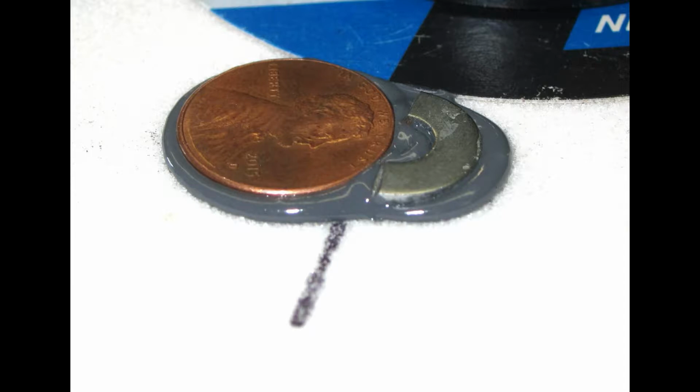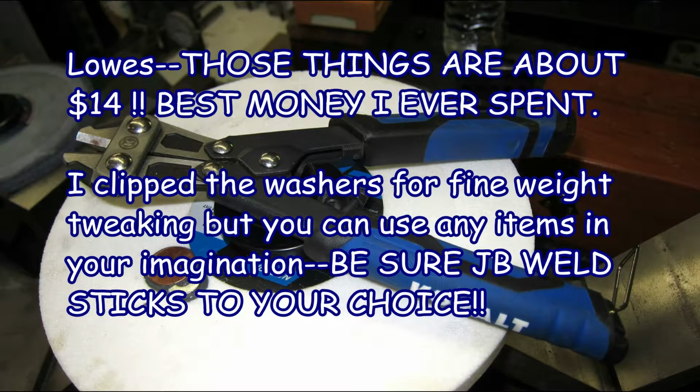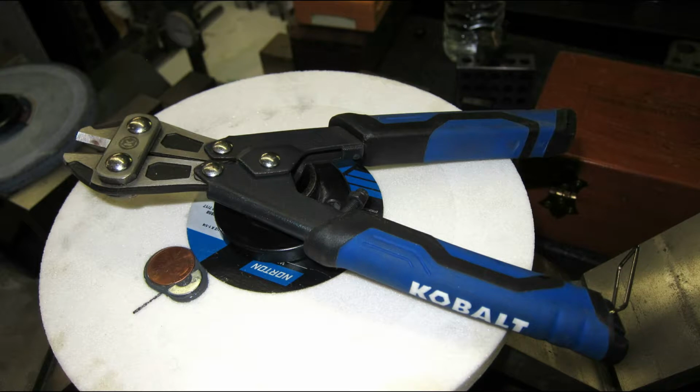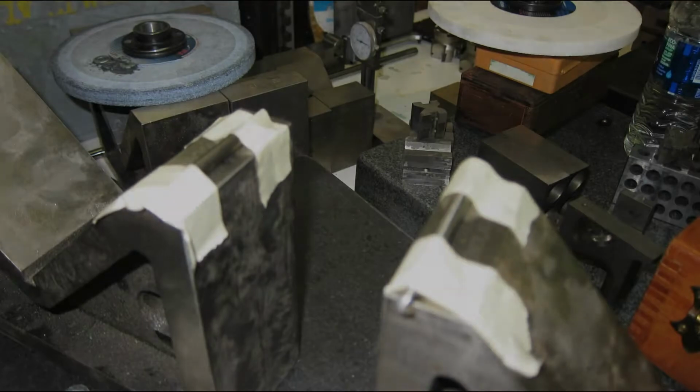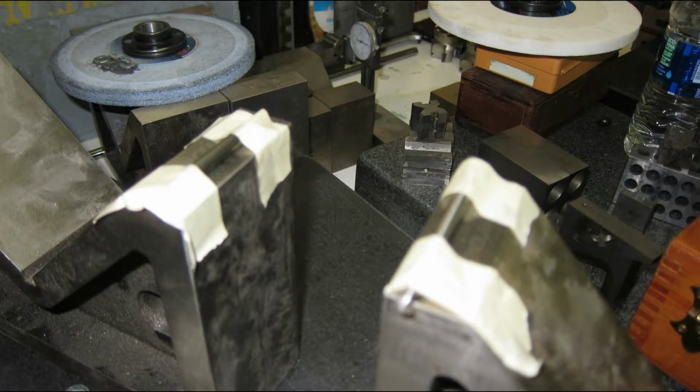If you want, spray paint them with some spray paint. Best money I ever spent was on those nippers. $12, $13. I couldn't believe it. The pins on top of the blocks make it 10 times more sensitive. It really works good. But there again, this video is not to show the setup for balancing.